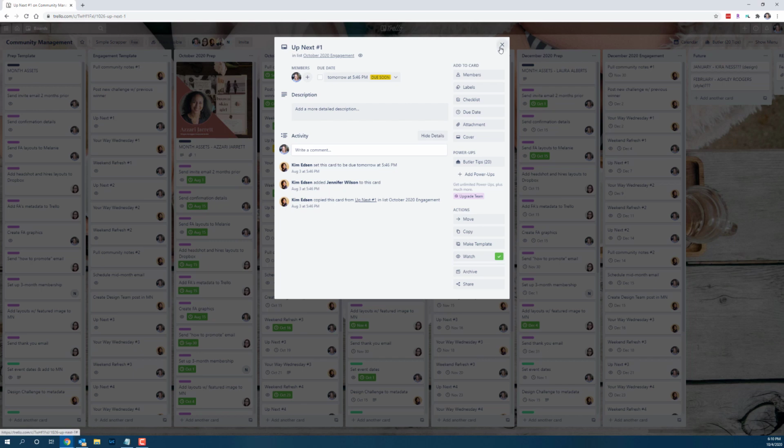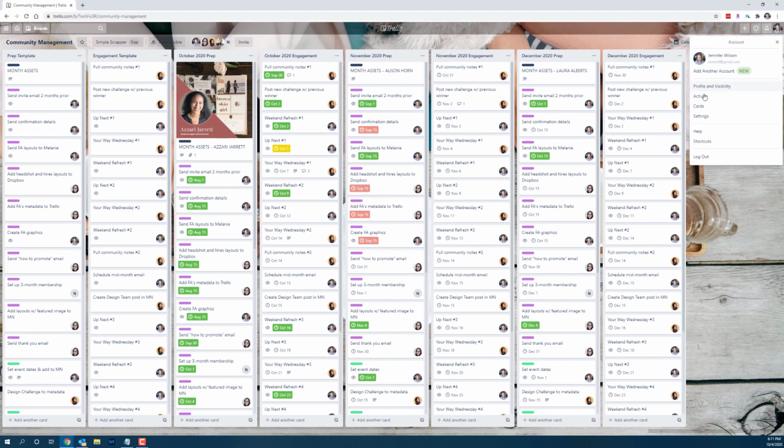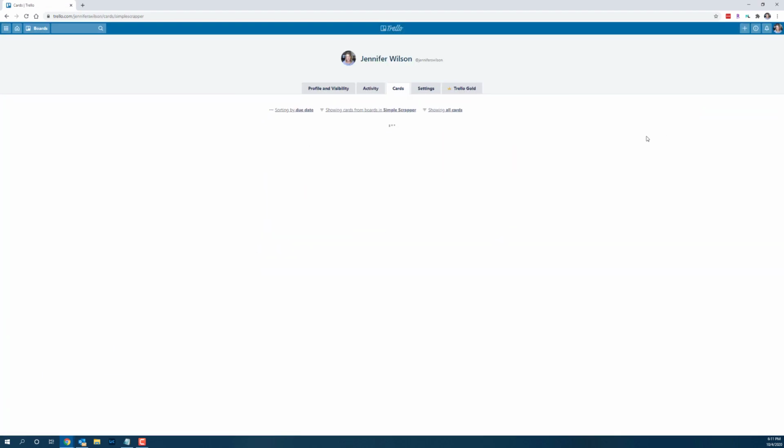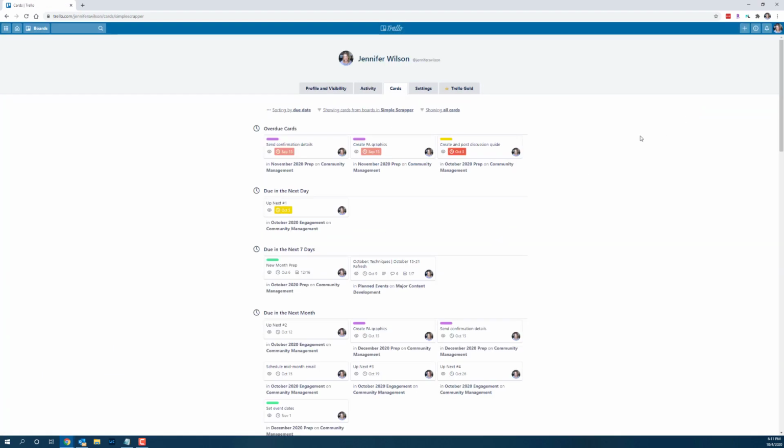If I know that I can't do it now, though, but I see this in Trello, then I'll go ahead and write it down in my planner. All right, let's go back to cards. So you can see there, it went to the board, it popped it up. It didn't allow me to complete it right from this screen. That's the only personal change that I would make, is I'd like to be able to check things off from this screen, but you can do that from that home screen that I showed you.